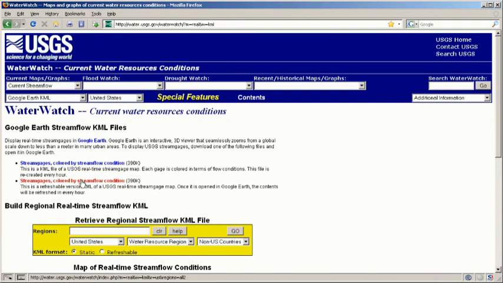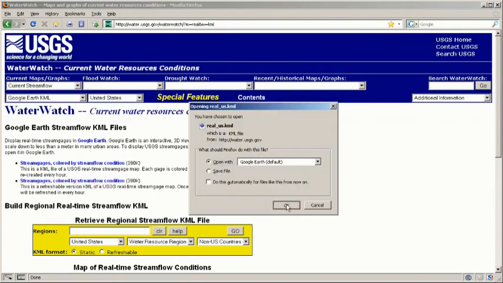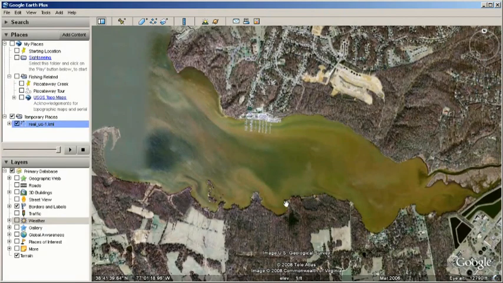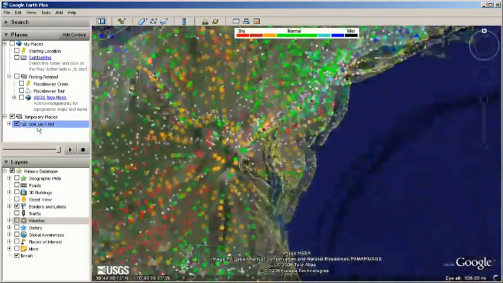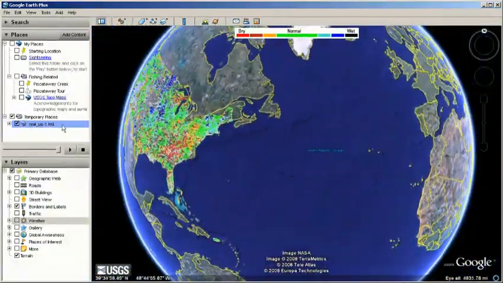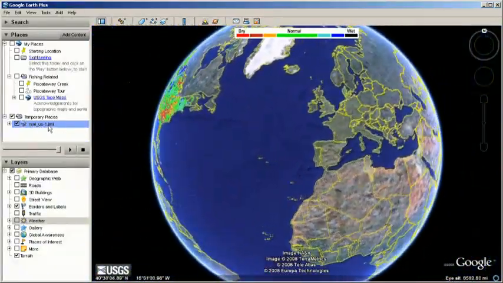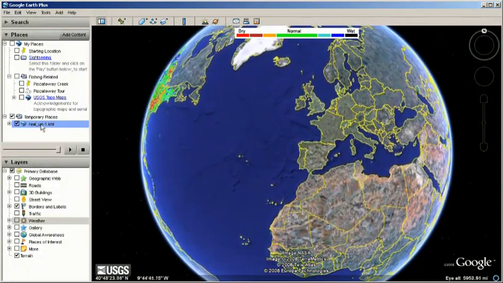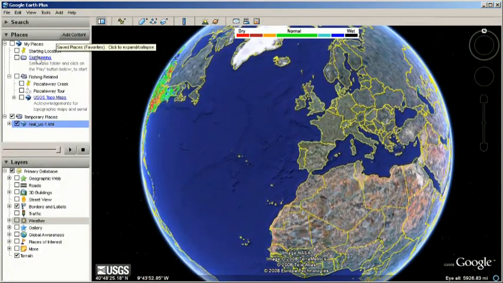This is the refreshable version of the KML file. So when you click on it, just open it up in Google Earth. And you'll notice that it adds in your temporary places folder real_us-1.kml. This is the stream gauges KML file. Now, what you're going to want to do is basically the same thing we did with the USGS topo maps.